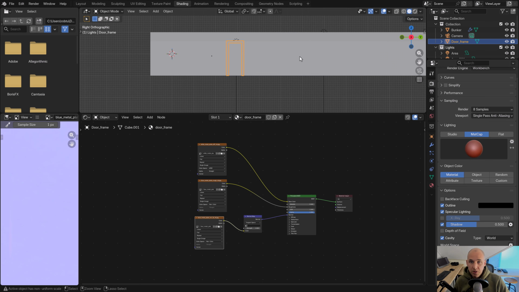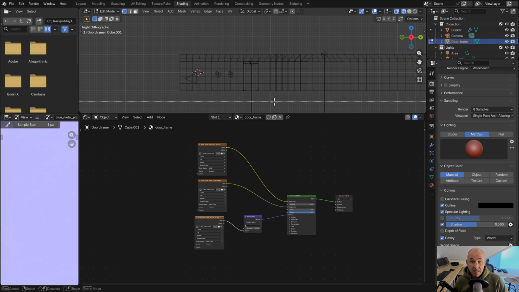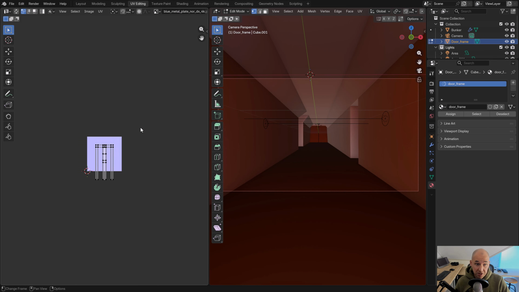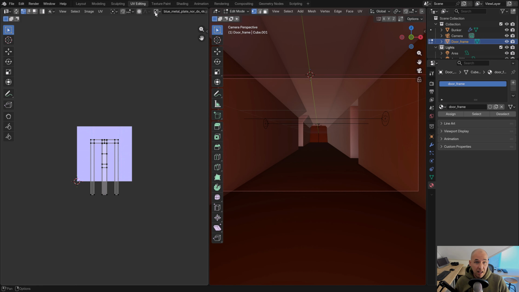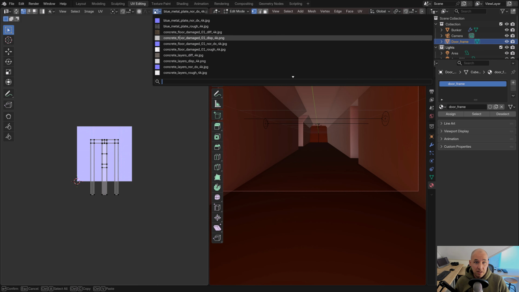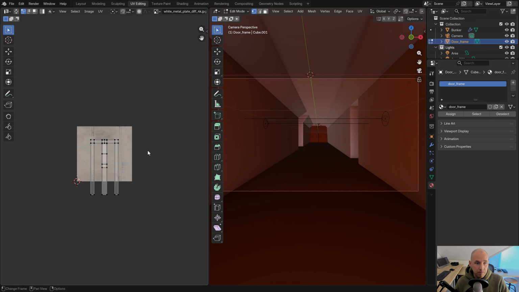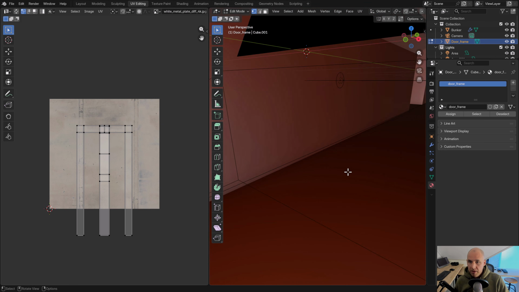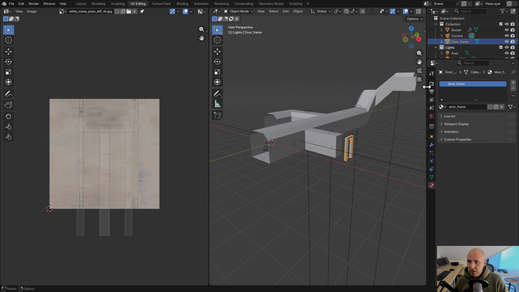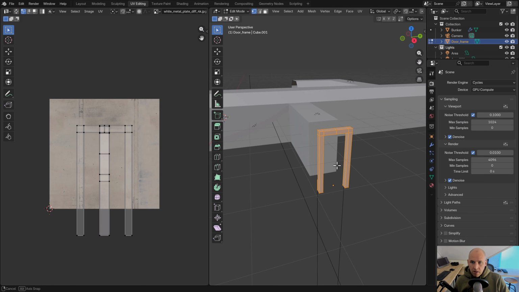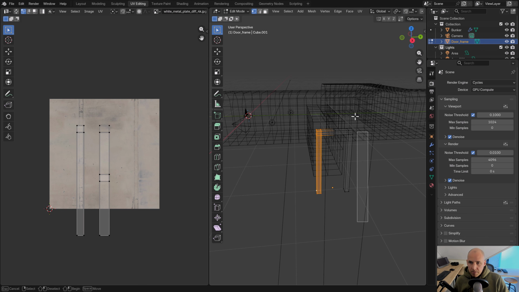So what I like to do is Control A, rotation and scale. We select everything and press U. Cube projection, go to the UV image tab. I like to select the door. It's the white. It's white. Here we go. Okay, so for this, and we go back to Cycles, by the way. I start with this part.